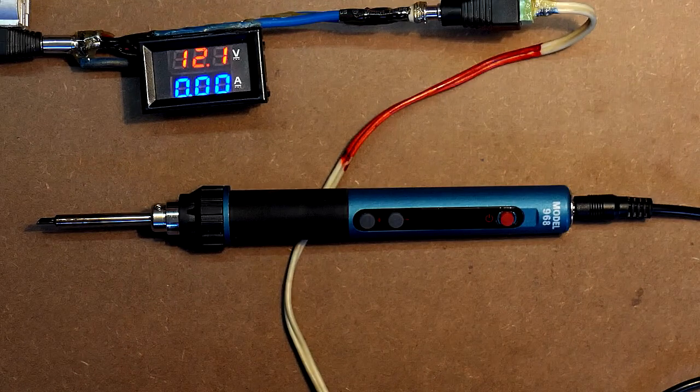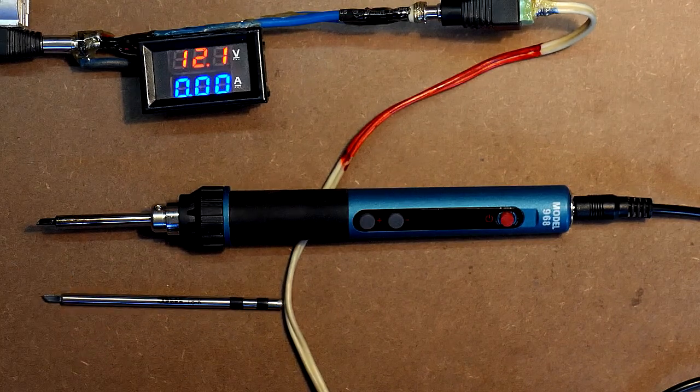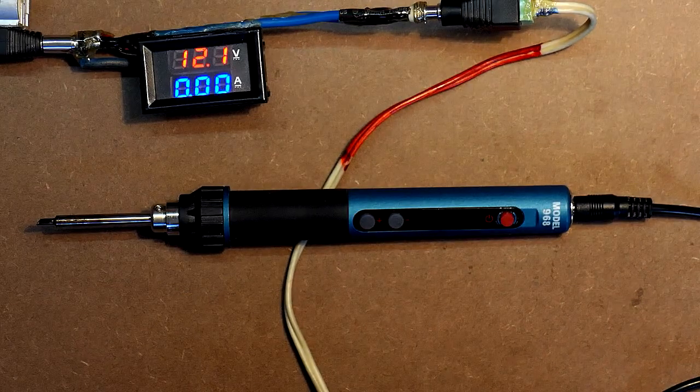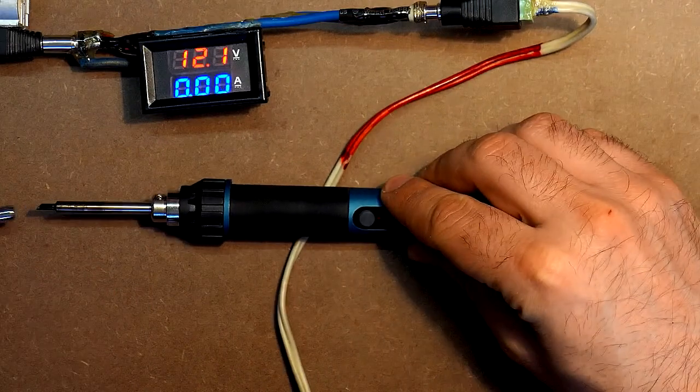I think there is no need and even no sense to compare this portable device with the mains version, because anyway the mains version is more powerful and of course faster than the portable one. And also I would like to draw your attention to this dark spot. Besides this solder tip, I've also ordered the additional one exactly for my experiments. And when the device was on its way to me, I thought of usage of this common solder tip together with this one. Something like that.